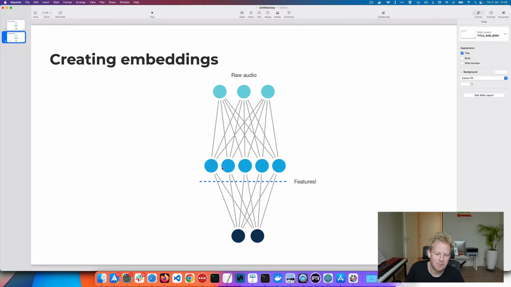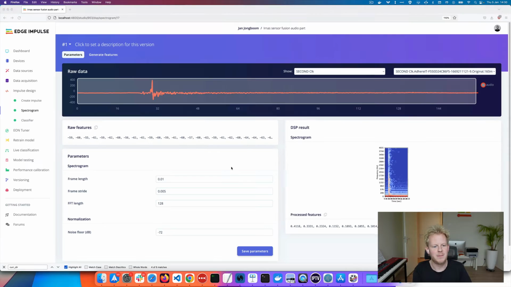So that's really interesting. I figured the approach that we want to take here is that rather than throwing a raw spectrogram into the classifier, we throw embeddings in. So we run basically 2 neural networks, one to create the embeddings and then one to be the learned classifier. And the beautiful part there is that we can do that with multiple neural networks, right? So we do 1 neural network for audio 0 to create the embeddings, another neural network for audio 1 to create the embeddings, and then we run a normal spectral analysis block. And those 3 things you can throw into a network and just run a fully connected network over it. That's in theory. So how would you create that?